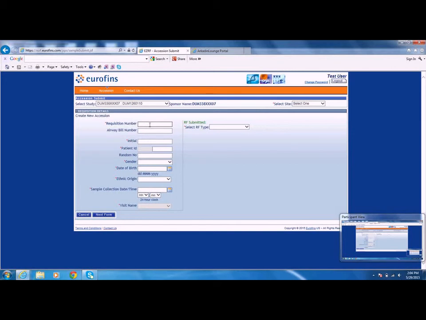The first field here is the requisition form number. Now, where do you get the requisition form number from, right? What Eurofins would be doing is that we'll be sending you label sheets. Now, these label sheets would have labels which you would take to label your sample tubes. Also, on these label sheets, you would find requisition form number listed. Now, you will take that same label sheet that you're using to label your tubes. From that label sheet, you would take the requisition form number and enter that number here. So let's enter in a dummy requisition form number.